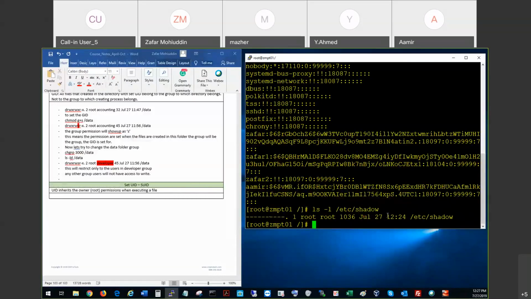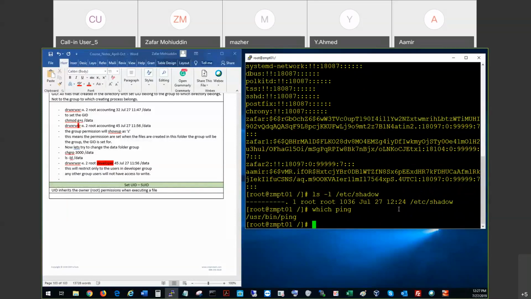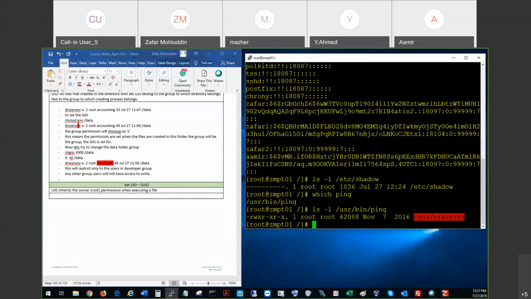So let's see here, which ping, and let me do ls -l. Okay, it's not showing what I'm trying to show you here.